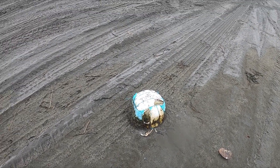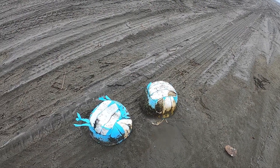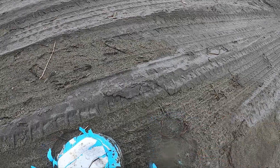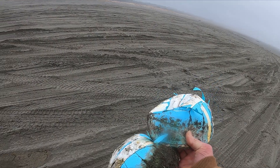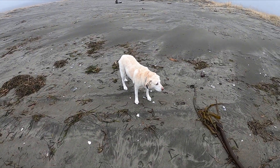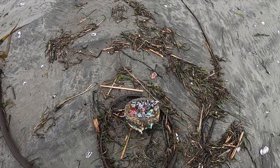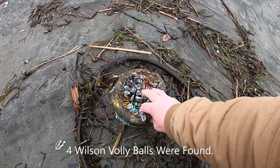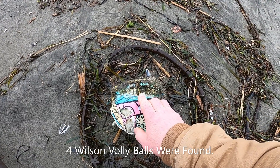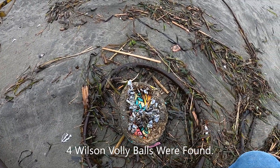I thought this was just garbage, not thinking much of it. Check that out — two of them, both volleyballs. I found Wilson! Container ship spill — yeah, they're old. If they are, they've been out there a while. It's kind of cool. We have Snowball. I'm going to confirm that we had an old container ship spill — last year, ten years ago, I don't know. W-I-L-S-O-N, Wilson. Yeah, I found some Wilsons.